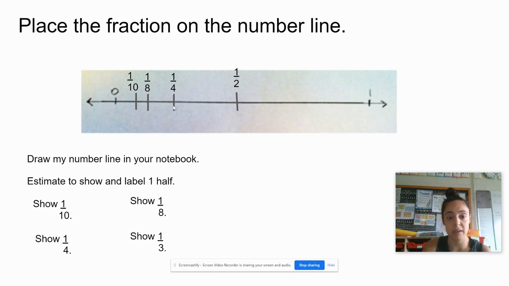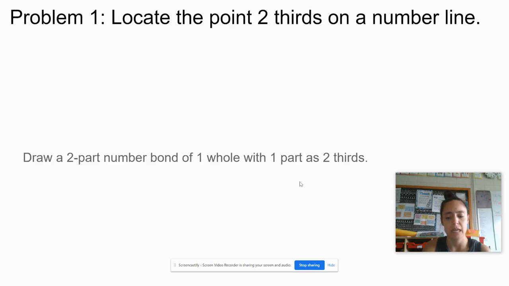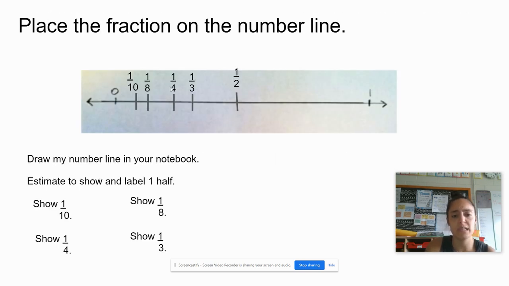So I have to think, okay, normally 1 piece could go there and another piece could go there. So my 1/3, to break it into 3 equal pieces, would be placed right about here. Now, I'll go back to the slide. So now you'll see there's a lot of different fractions on this number line, and the bigger the number, the closer to 0 it is. And when we go to 1/2, this is kind of how each piece gets bigger, right?